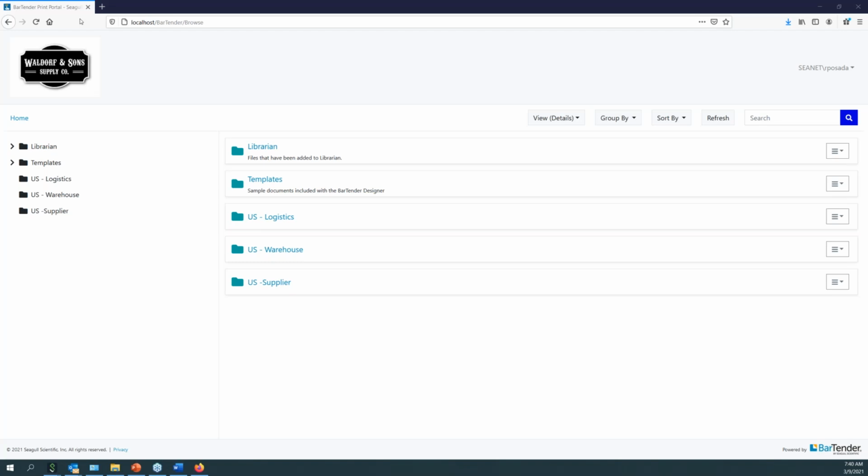If I enable a librarian workflow, all my labels in Print Portal must follow it. Is that a correct assumption? Well, it is a correct assumption, but you're able to limit the workflow to specific folders or group of folders. Give me a second here, let me open my Print Portal.